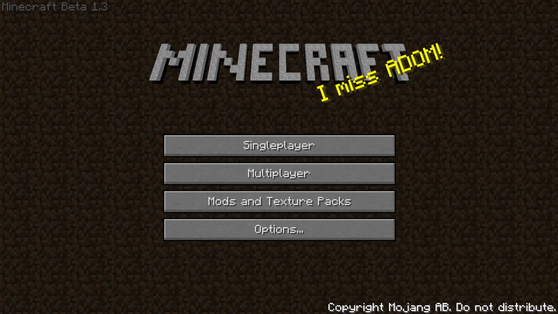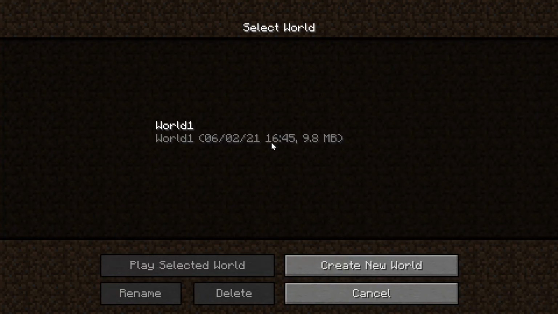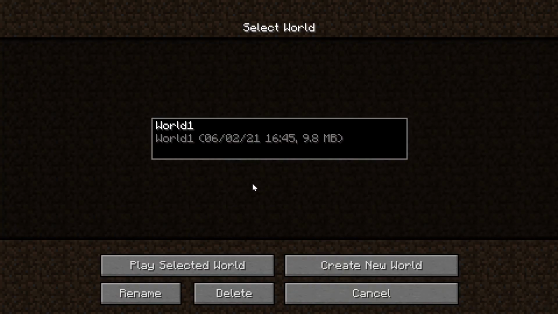Now that we're into the main menu, there have been some exciting new changes to the way we manage our world saves. Up until now, Minecraft could only support up to 5 slots for your world saves, and each world had to be named accordingly depending on which slot it occupied, World 1 through World 5. But in Beta 1.3, this is infinitely more flexible, and you can now save an unlimited number of your worlds, each with its own custom name.